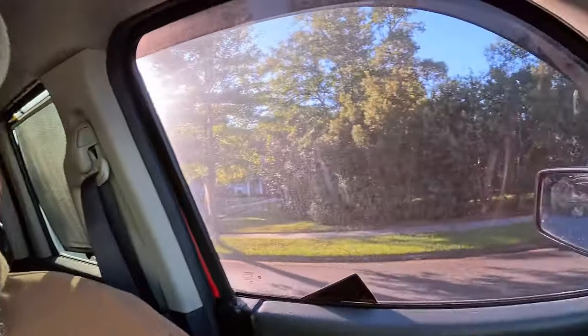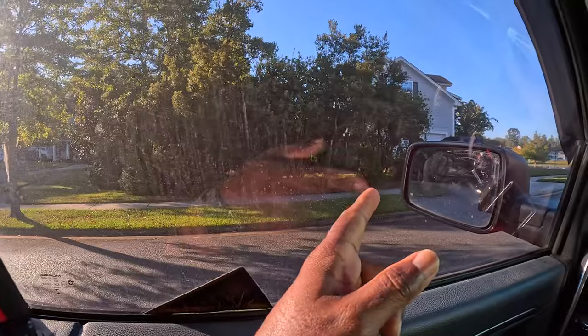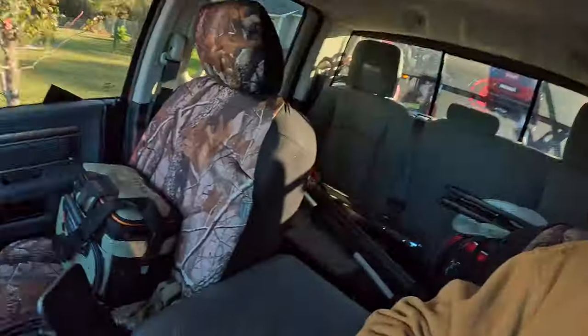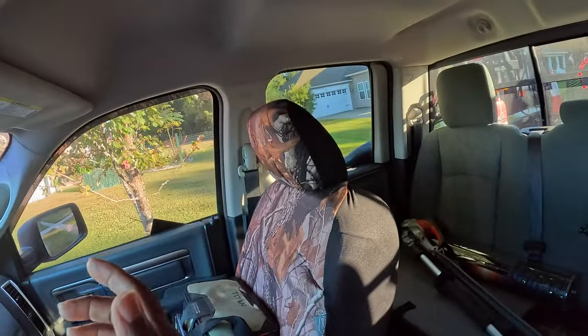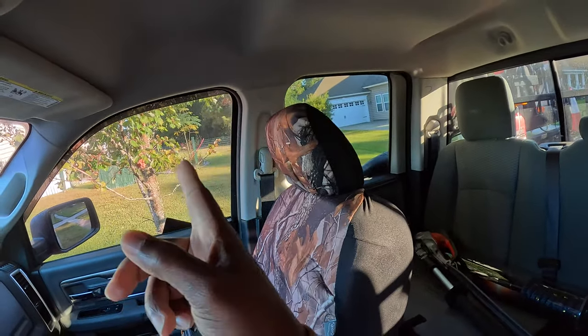So the first one I'm going to do now, this one here in the corner, I do front and back with the 48 inch. And the one in the back here, I do the front with the 48, and then I either do the 36 or push mow the back, and it's about 2,000 square feet, something like that. So I have the 21 inch, and usually that one don't grow, so we'll see.